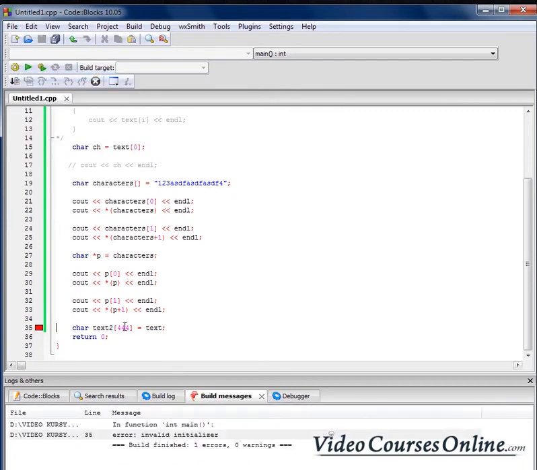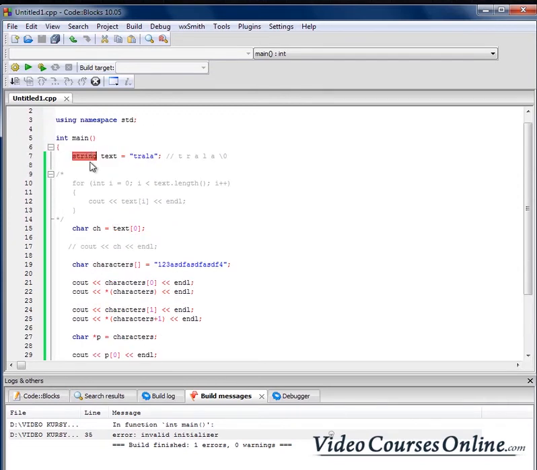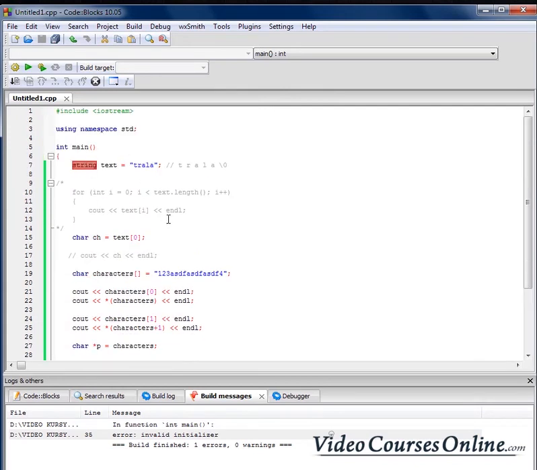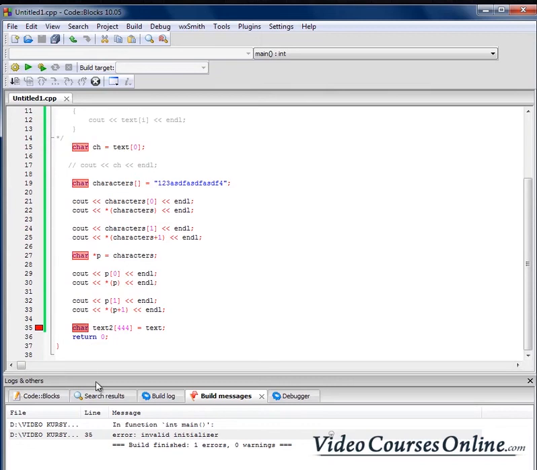And when I put something here, it says that it's an invalid initializer. It's because the text is a string, and we want to assign a string, so a different type, to an array of characters.